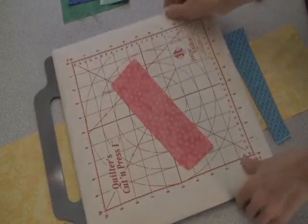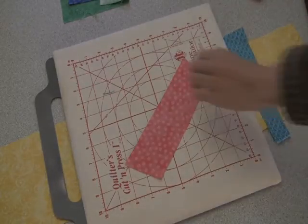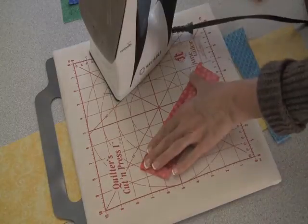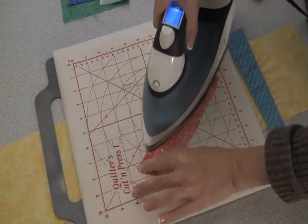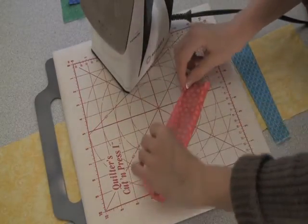So here's my pressing board, and I'm going to get my iron and turn under these edges. I'll just turn under one. Again, I'm not worrying about how much I'm turning it under. It doesn't matter. It's just whatever size I want in the end. So I'm turning that under, and then I'll turn the other side under.